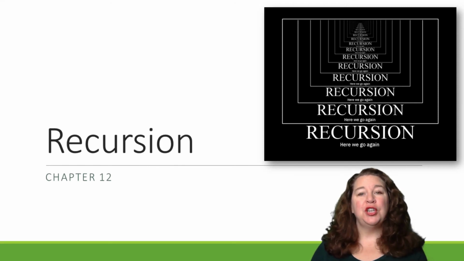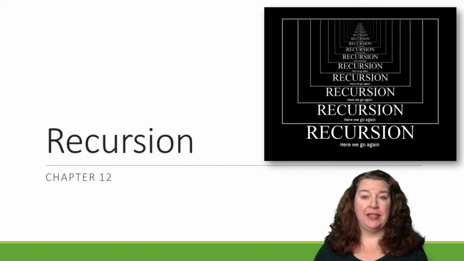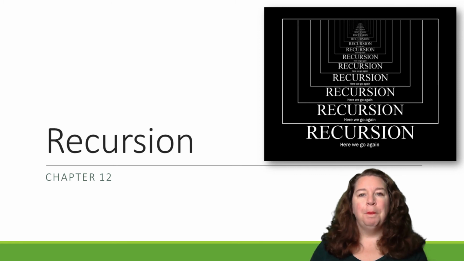And welcome to Chapter 12. In Chapter 12, we're going to talk about a concept called recursion. Recursion can sometimes be a little difficult to visualize because it's a pretty abstract concept, but it's actually one of the more powerful functions that we have in programming. It's the ability for a program to call itself. Let's get started.